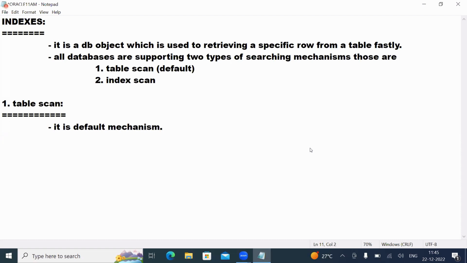In this scan, your Oracle server is going to search each and every row in your table.